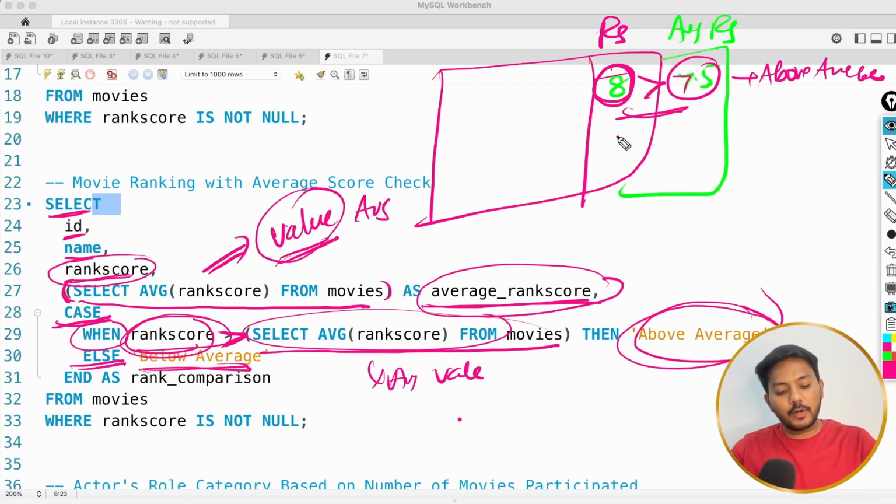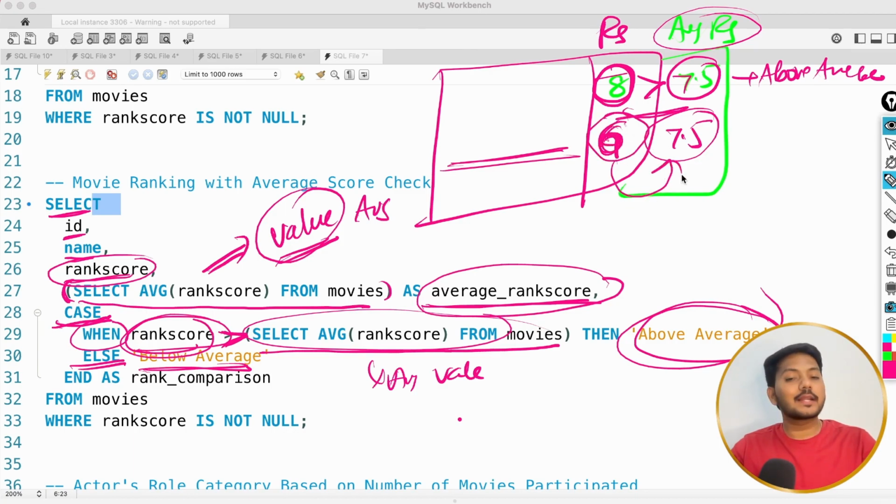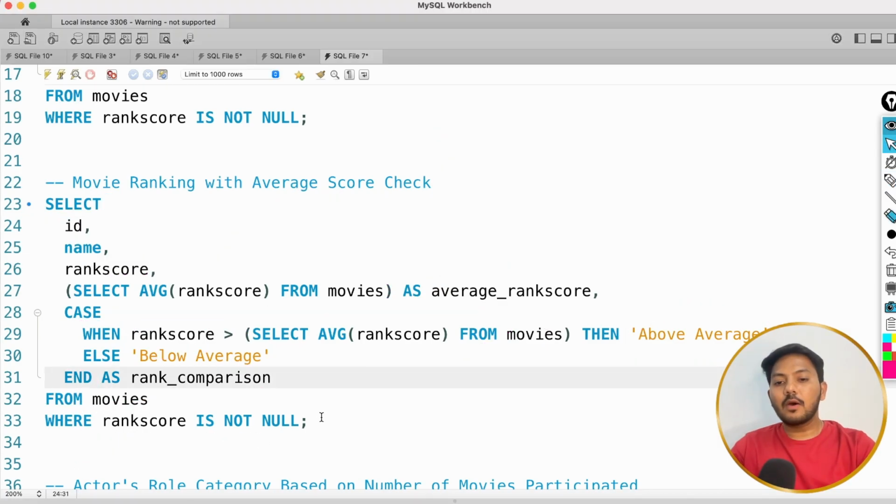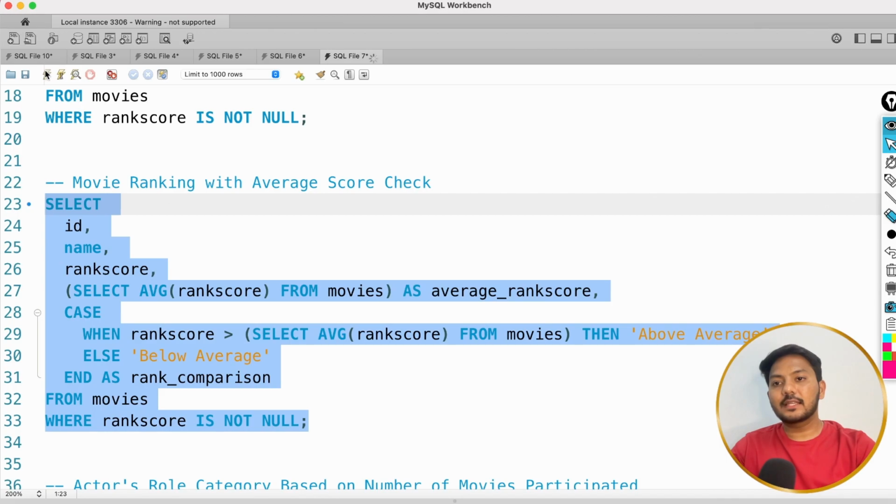Let's say I have one more record which is 6 and 7.5. This average value is not going to change, right? But I have a movie in which the rank score value is 6, and 6 is not greater than 7.5. So this is considered a below average movie. And we are ending the case and saying rank comparison from movies table where rank score is not null. Now let's execute this and understand the output.